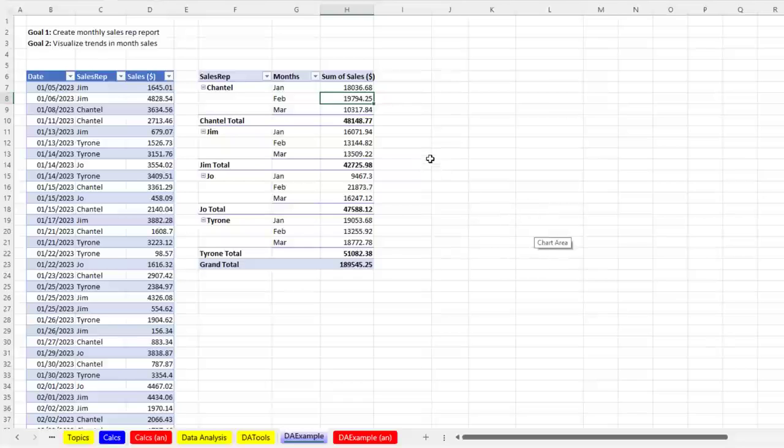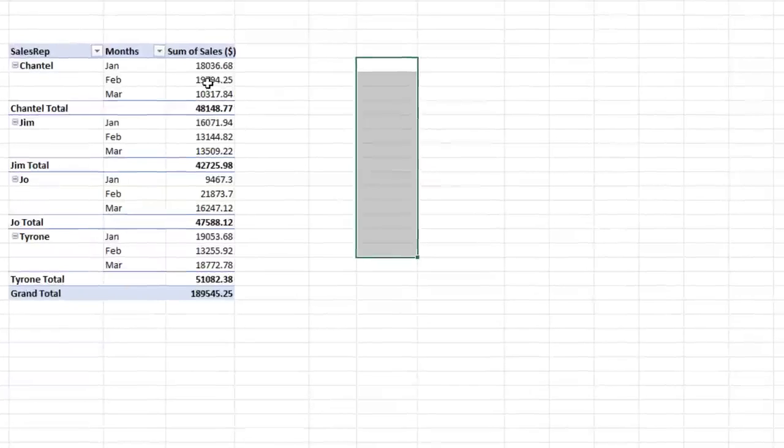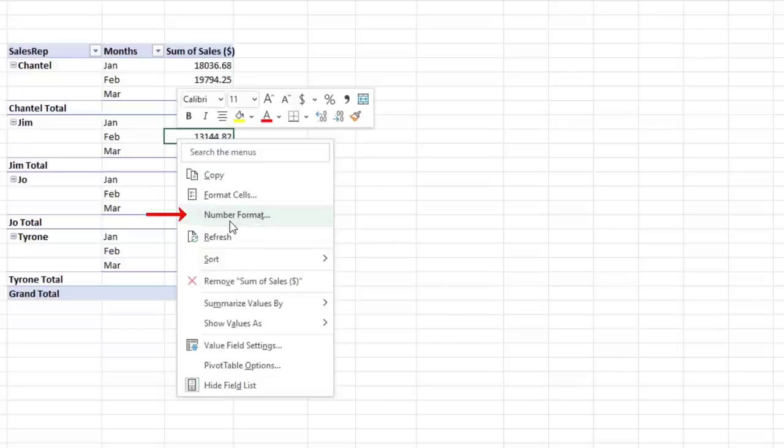I clicked Escape. Now, in a pivot table, we want to add number formatting. Now, if we had calculations with formulas in the cells, we'd have to highlight all the cells that we want to apply the formatting and Control 1. But in a pivot table, it's easier. We can select any one cell in the values area, right-click, and the option we want is number formatting.